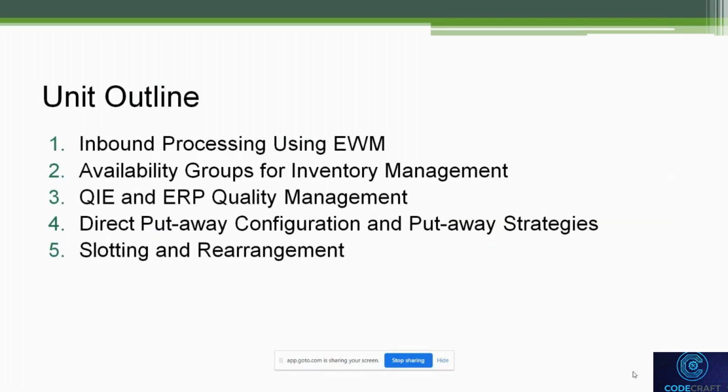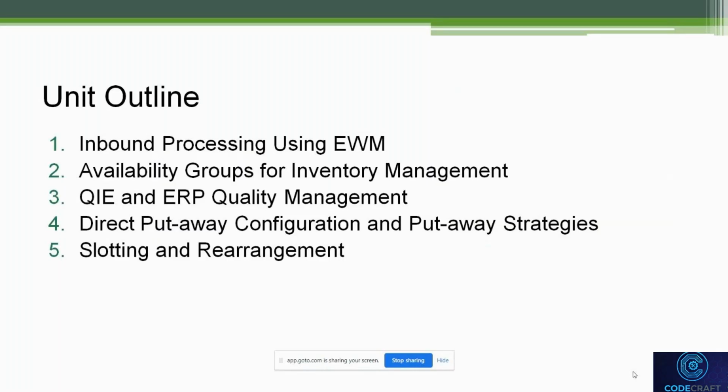Now we'll go into more detail. Then QI and ERP quality management. We'll speak about the quality integration, how EWM integrates with quality, how inspection lots are created, usage decisions are given, and what the different variants are for integrating with quality management.